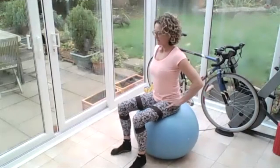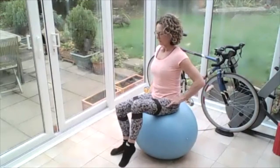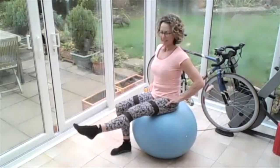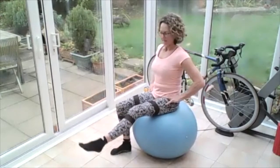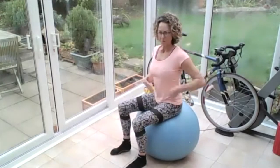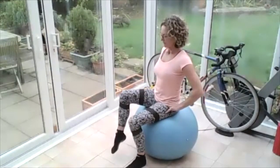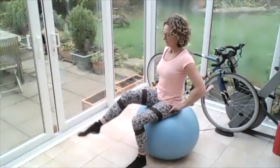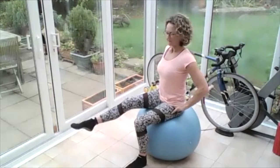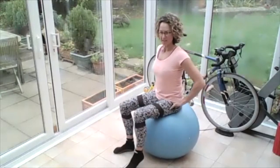Put those feet down. Lift that left heel up. Toes up. And try to straighten that leg. And bend that leg. And put it back down. Keep tall. Don't slump back as you lift. Lift the right heel up. Right foot up. Straighten that right leg. Stay on that middle bottom. Bend that right leg. Lower it down.